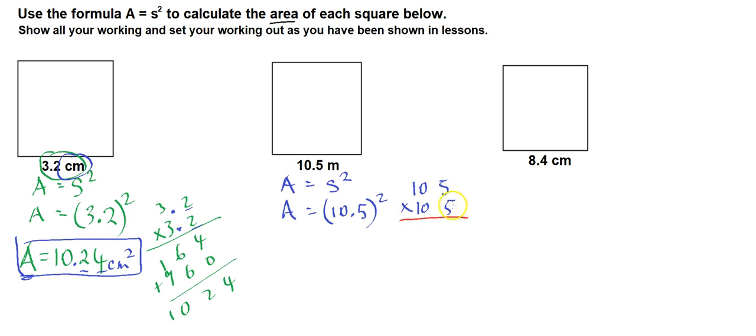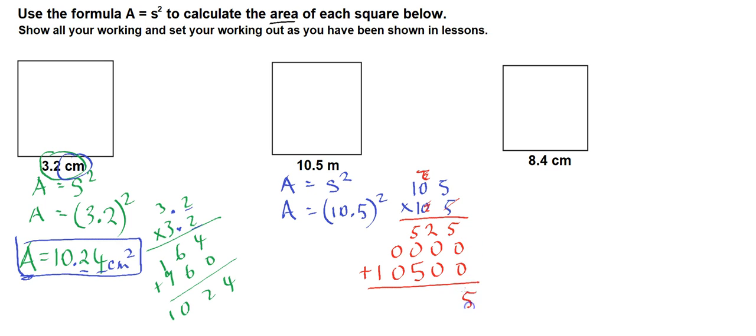So let's multiply this. 5 times 5 is 25. 5 times 0 is 0, plus 2 is 2. 5 times 1 is 5. Forget that digit. We're now up to 0 times 5, 0. 0 times 0 is 0. 0 times 1 is 0. Ooh, that was easy. We've got those two up to this place. So 1 times 5 is 5. 1 times 0 is 0. 1 times 1 is 1. Okay, that was a lot of hassle.